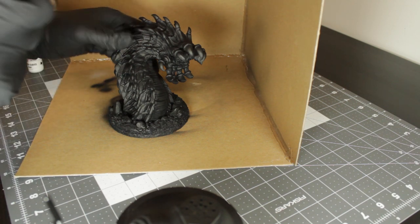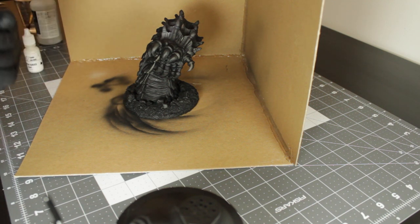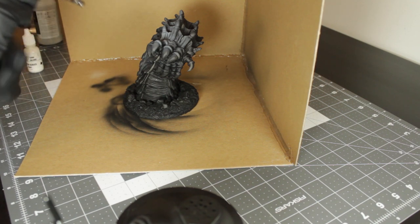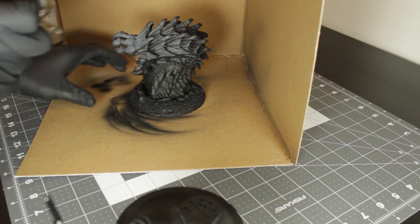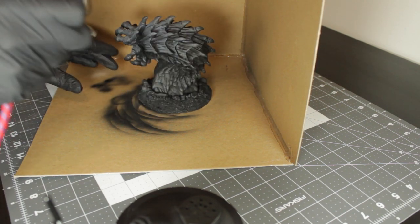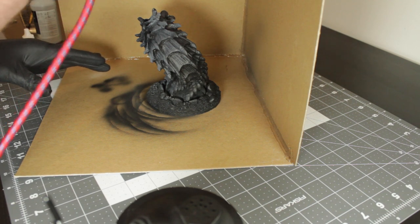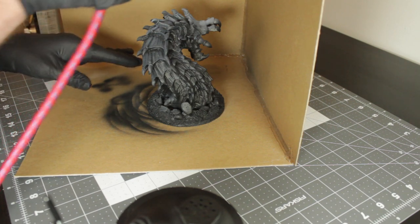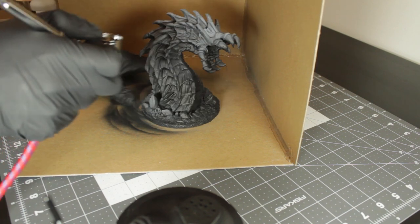So what this does is it lets your paints keep those kind of tones when you paint him later on. So the areas on the light tones are lighter and the areas on the dark tones are darker. It's kind of a quick, easy way to make you look like a lot better of a painter. Just try to spray from the angle that the sun would be hitting him, and you'll be okay. I really want this to be high contrast, so I go pretty aggressive with the white.